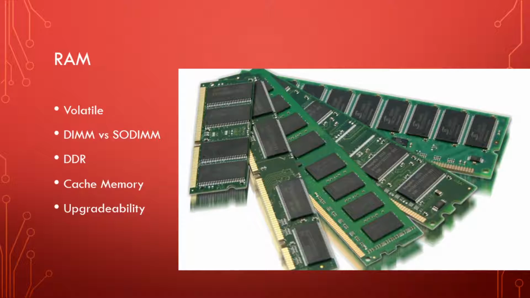So DDR. Upgradability, yeah. All right, last thing is cache memory. Now, cache memory is not something that you can replace. This is built into the CPU, and there are different levels of cache. I believe it's like 1, 2, 3, and then RAM or something like that. And as you go closer to the CPU, the memory gets faster. But it also shrinks in capacity. All right? It would be wonderful to have level 1 cache, like 50 gigs of it, but it's not plausible. All right?